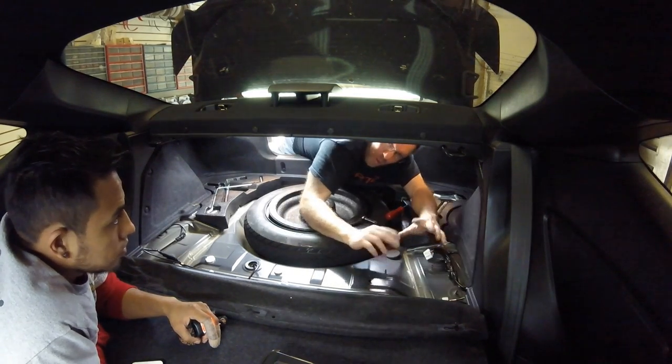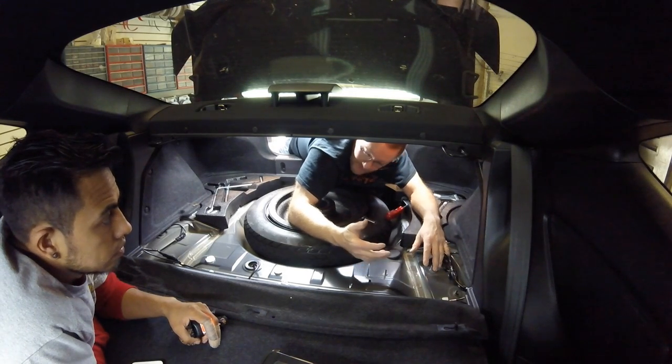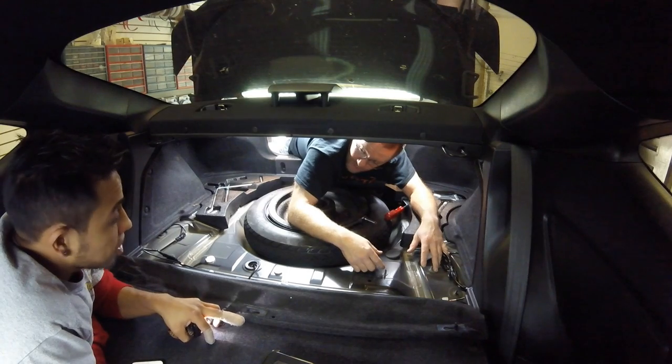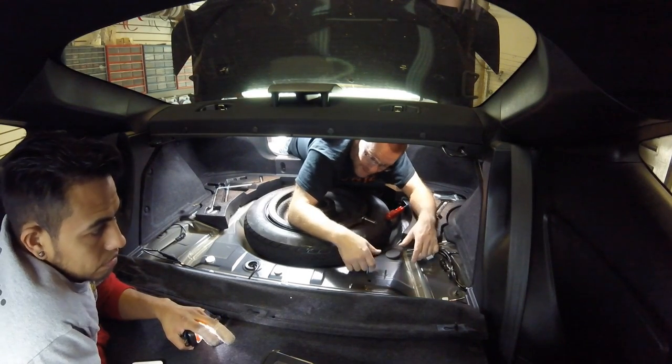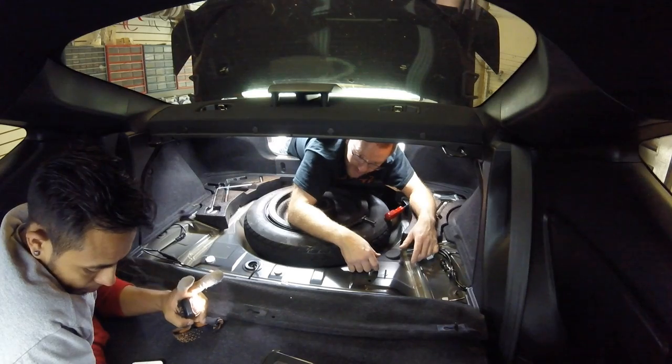We've removed all the wiring from the car that was put in. We're gonna see what we can recycle. And we're going to start fresh. So here it goes, man. We're ready to move on.